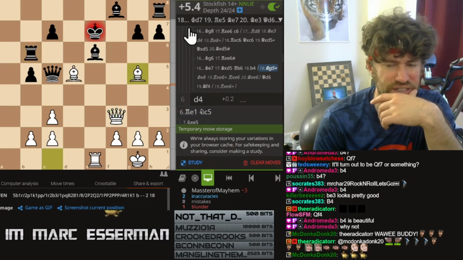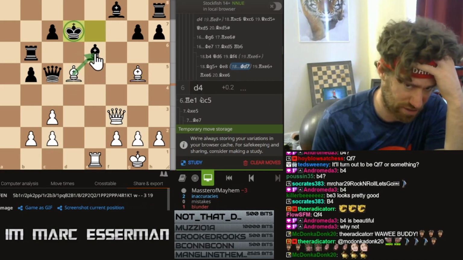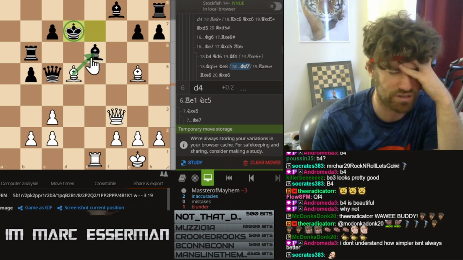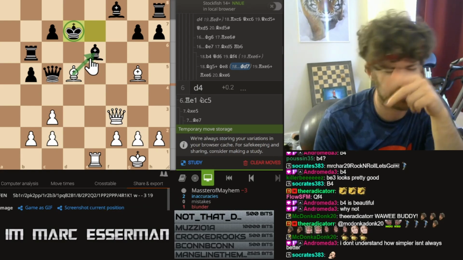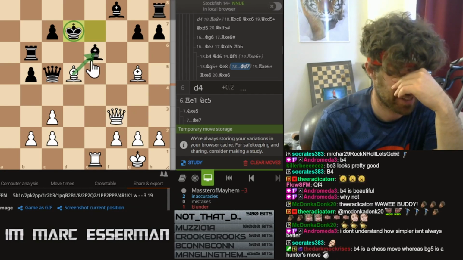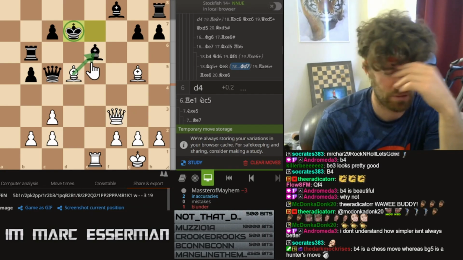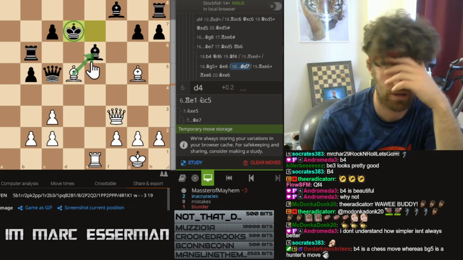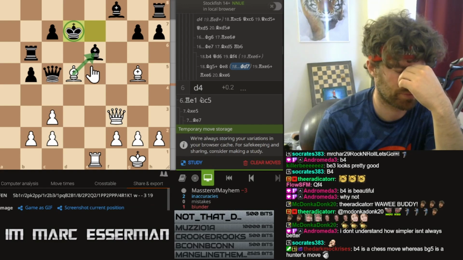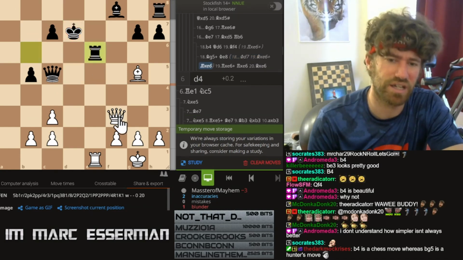Okay, so King D7, and now I played. It's interesting that this line that I found was pretty mocked actually. Bishop E6. I'm just remembering what I did. Check. Yeah, so I played Bishop E6, take, and check.